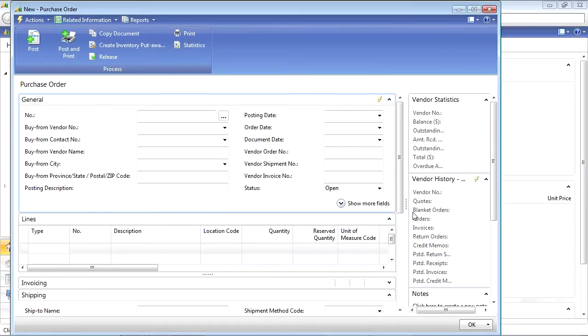Just a note on number series: if you are using the requisition worksheet to generate purchase orders, multiple number series will cause you some challenges, and it's recommended to just have a single number series. So I simply press the Enter key or the Tab key, and the system will issue the next number series number for my PO. I can now use the automatic or quick find functions.